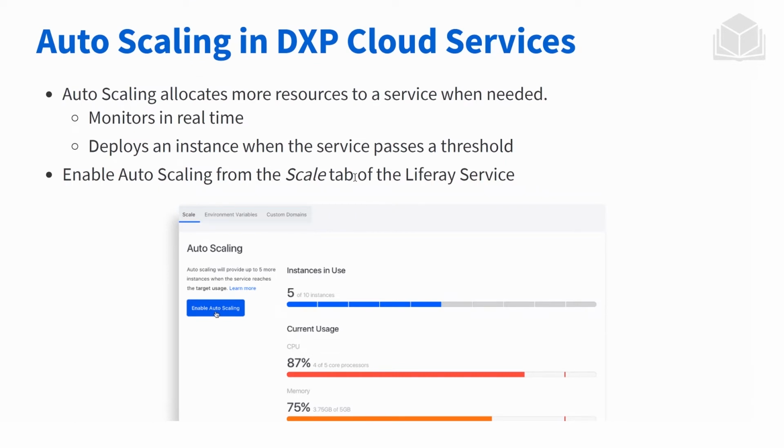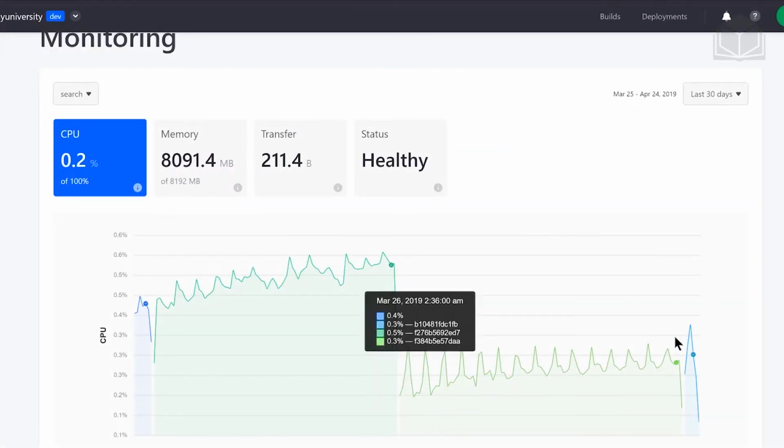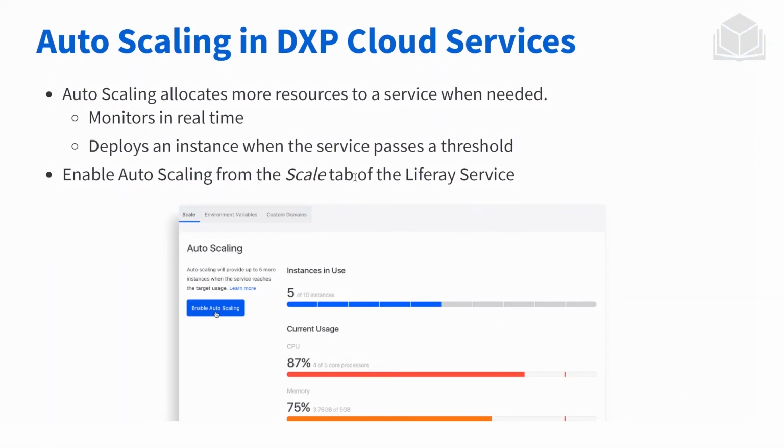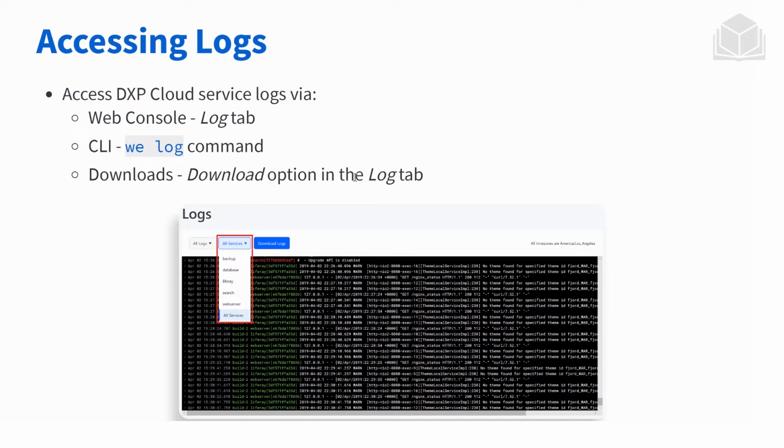So just click a button, auto scale takes over, and then we have more instances for us to handle the load, right? Within the web console, you can then take a look and see with those new instances, how is the load being handled now? If we need more, we can get more, and we can keep our eyes on how things are going as we scale up. Of course, you can always scale down when things are taken care of, traffic dies down. That's the first part. Auto scaling is very good.